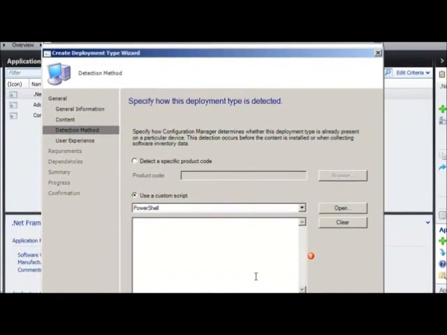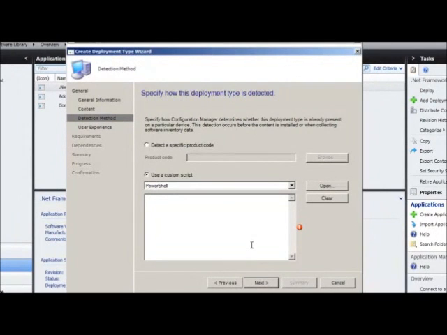Okay, detection methods. In v.next, we have a concept of application detection. So what's the point of installing an application again if it's already on the machine? If we're working with MSIs, this is fairly easy. We can specify product codes. If you're working with executables, that sort of thing, then it becomes a bit more complex, I guess. So we have to specify a scripted method of detecting if the application is present. You might have some sort of VB script which detects if a particular key is present in the registry, or detects if an executable is present within a certain path, that sort of thing. I'm just going to skip past that for now, but you get the idea of how that works.